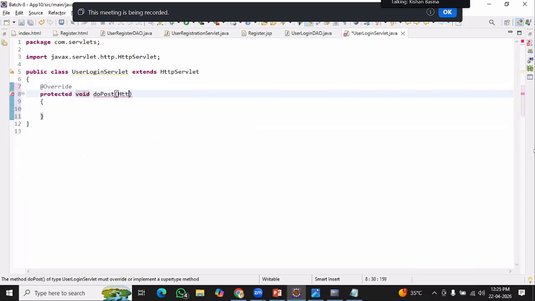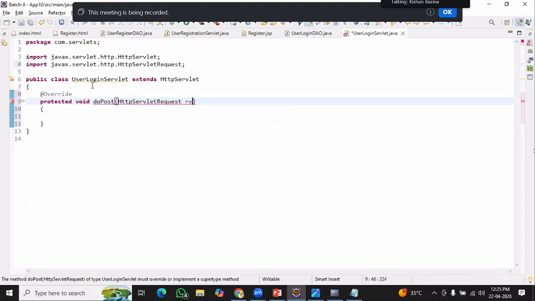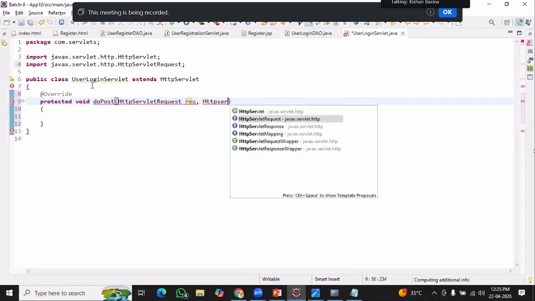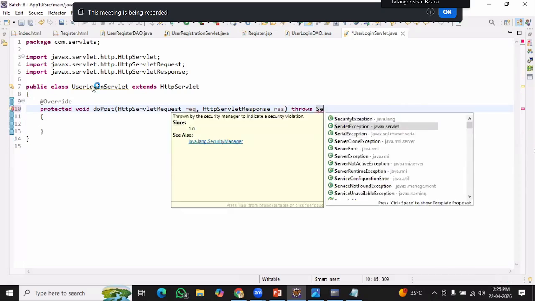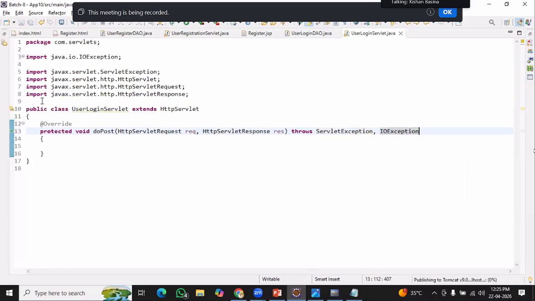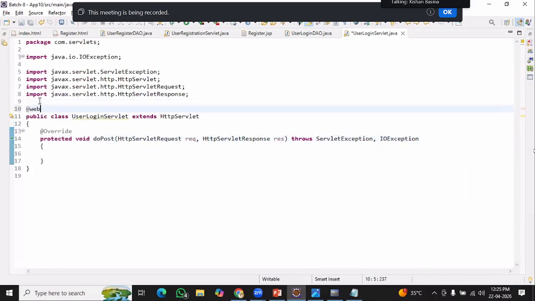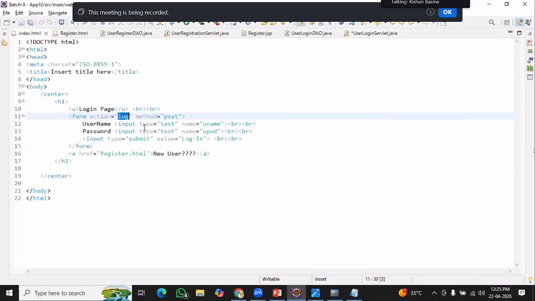After that, HTTP servlet request req comma HTTP servlet response res throws servlet exception comma IO exception. And here also, let me write the annotation, web servlet. What is the URL I have given? Log.